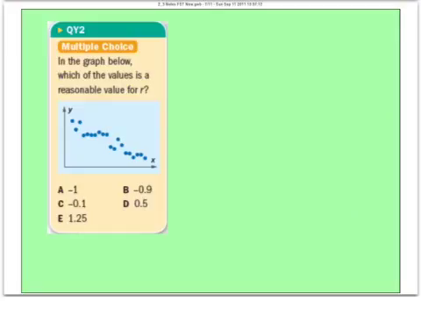You know, take 10 seconds and look at this scatter plot, and I want you to decide between these 5 multiple choice options, which one do you think is the best answer in terms of what the correlation would be for this graph? Pause the video, check it out. Okay, in pausing it, hopefully you realize it has to be a negative correlation, so it's A, C, or B, and it's a pretty good line. So I would say the best answer is going to be a -0.9. We could draw a line of best fit. You know, it may only hit a few of the dots on the scatter plot. That's fine. But you're going to notice how tight that line is with the scatter plot itself.